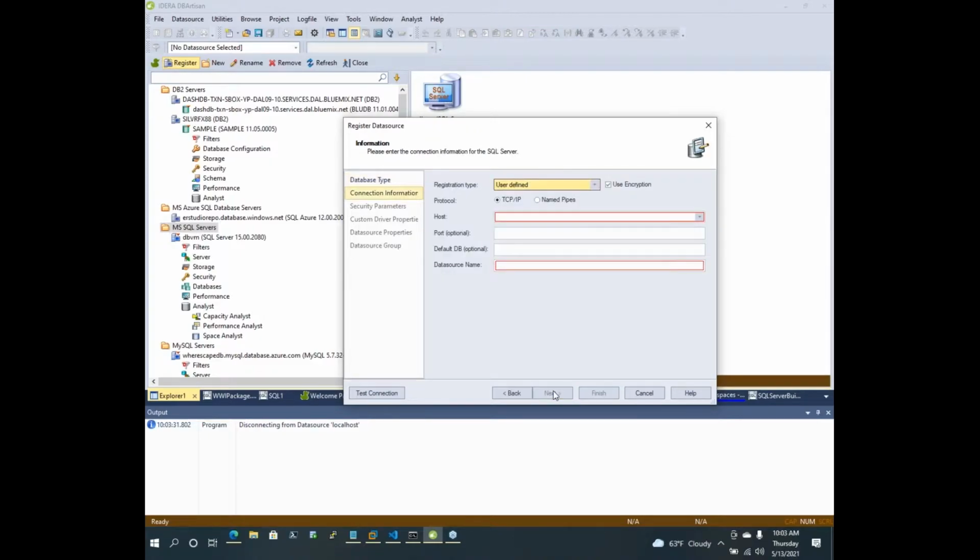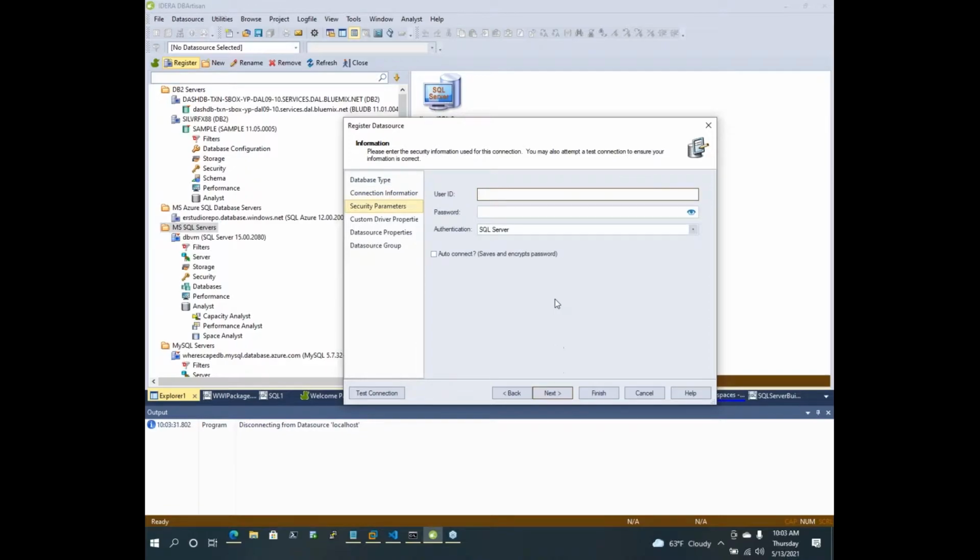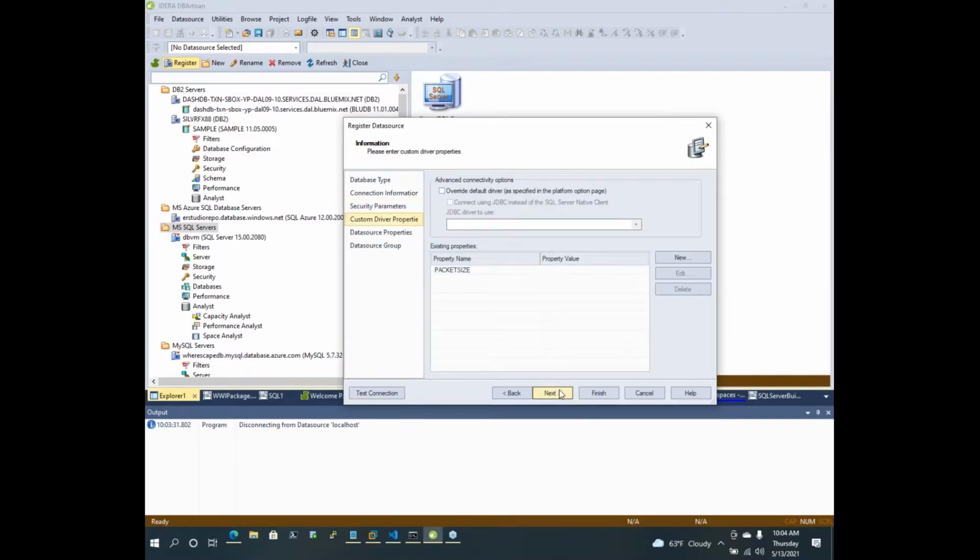So I'll choose Microsoft SQL Server. Here I'll type in my localhost name. I'll choose Next. We support all of these different authentication mechanisms, so I'll choose Windows Integrated. And you can see I have a successful screen.